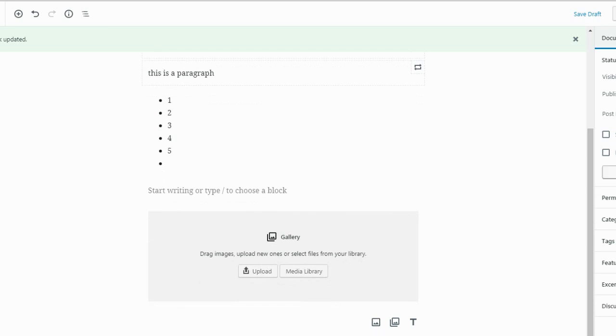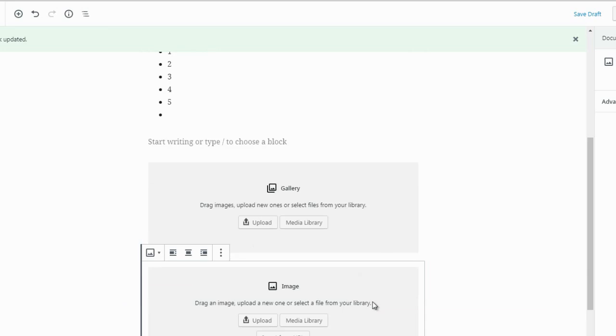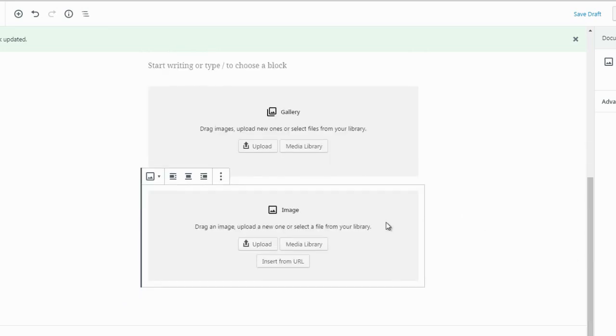So that's that. We're not really going to go into too much depth over here because we'll go into more depth in a minute in terms of the blocks and the actual settings of the block. Now, if you go over here, if you click on add image, these are kind of like quick things. A lot of times these here are elements that you have added in the past. So if you're the person who adds a lot of images, you could click just here, click add image, and there you go. You can either upload the image, or you can click on media library, or you can insert from a URL. If you have an image that is already hosted, you can simply enter the URL here.